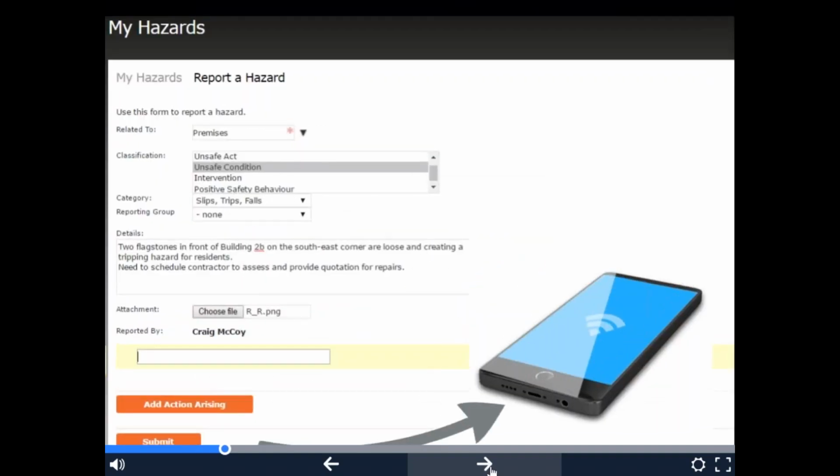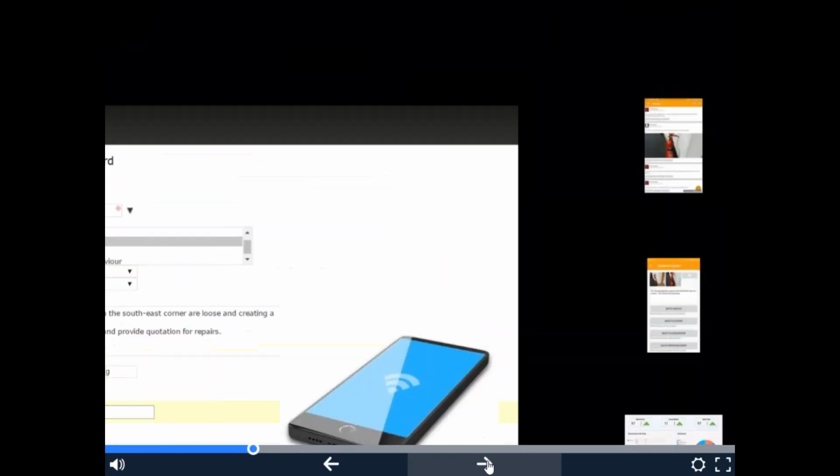So first and foremost, an easy and referenceable format that all of your staff can engage with from a desktop or a mobile application is crucial. So engaging them in a language that's both standardized and obviously customized to your actual business is crucial. So they can quickly report a hazard or an observation, upload any images or attachments, and this will notify potentially the next person in line to receive that.